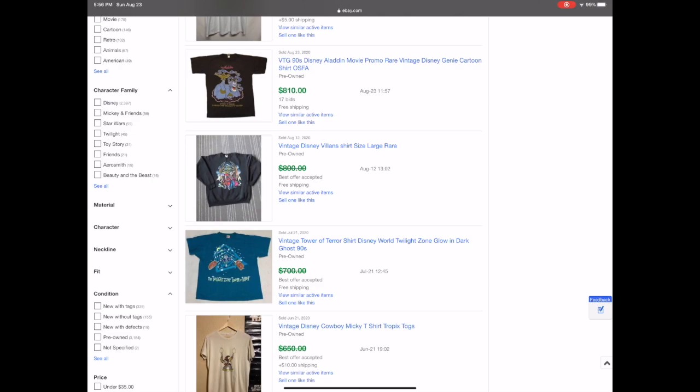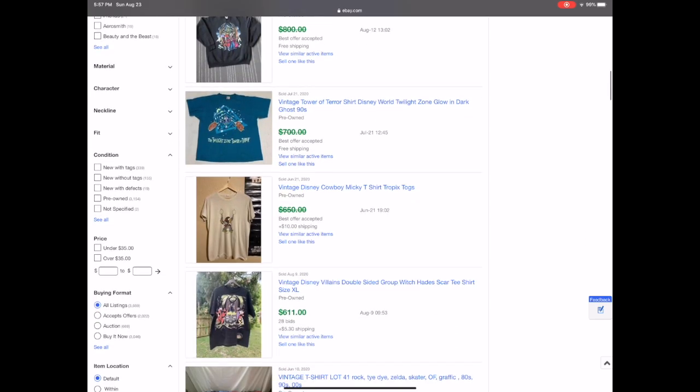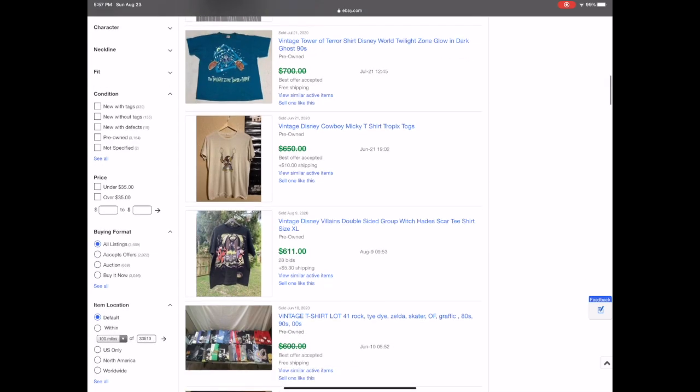Now, this is pretty cool. The vintage Tower of Terror shirt from Disney World, the Twilight Zone glow-in-the-dark ghost shirt. I actually rode the Twilight Zone Tower of Terror in Disney World the first year that it was open. I want to say I was about 10 or 11 years old, so it must have been 95-ish is when that opened, maybe 94, maybe 96. Sometime in the mid-90s, that Tower of Terror opened, and I had a shirt like this that was the glow-in-the-dark one with the sparkles. So do I wish I had it now? I do. Who knows what happened to it? But it would have been a little kid's small one.